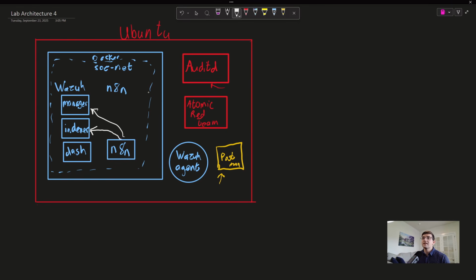So what is an AI agent in n8n? Generally n8n has the following workflow. We have some sort of trigger that starts the workflow. Generally, if you're using AI, it's going to be some type of chat trigger. So we're going to use chat. And then that is going to trigger an AI agent. And an AI agent has three types of components.